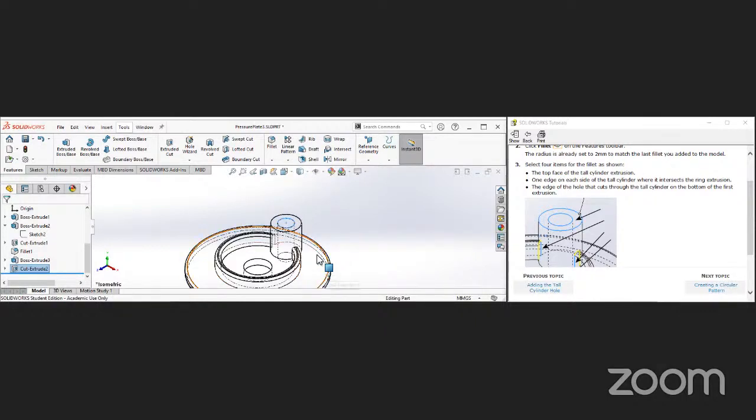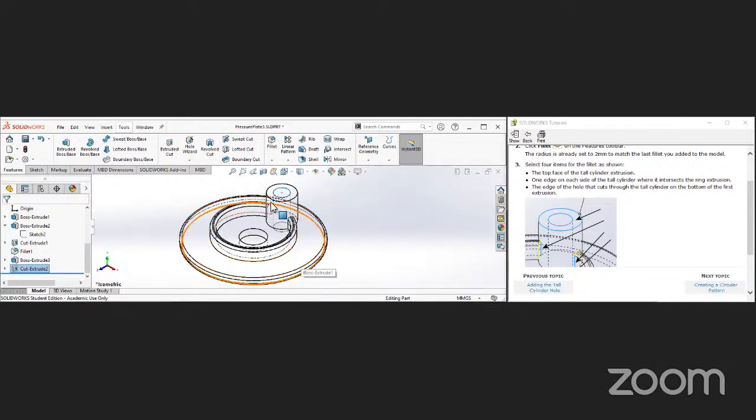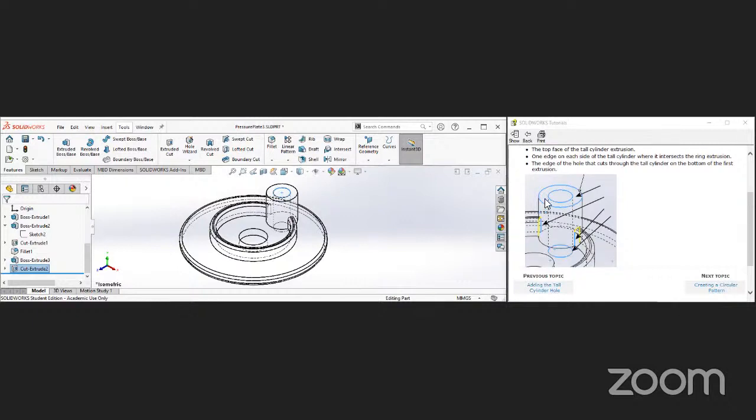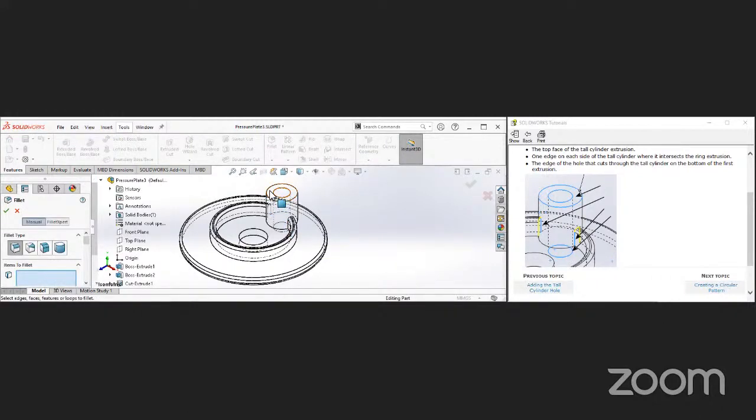In CAD, if a line is hidden, you kind of represent that with a dotted line. So you can see there's all these dotted lines in here. So that allows us to select surfaces that are inside our sketch that we would normally not be able to see. So it wants us to select the top surface, one of these edges from the fillet, and the bottom surface. So I clicked fillet. I click the top surface here.